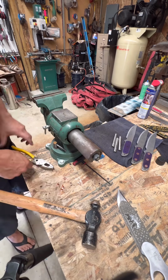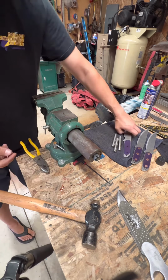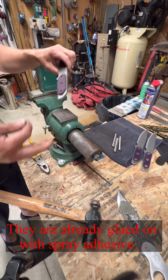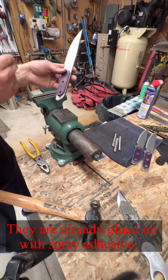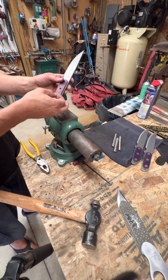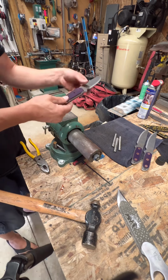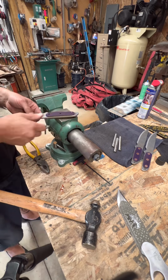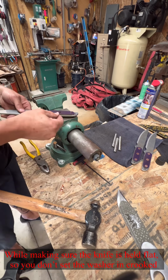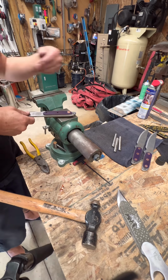Okay, this is my process for using the number 9 leather rivets to fix the handles to the knives. First thing I'd like to start with is, for me personally, I like the smooth side of the pin to be on the thumb side of the handle. I think that'll be a little bit preferential. So the first thing you do is put that through on that side, take our washer, and we'll set it over the top of that.